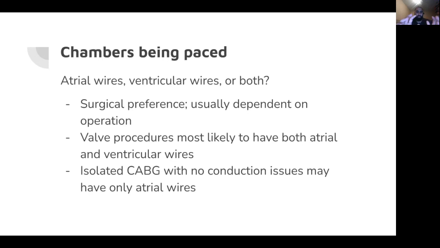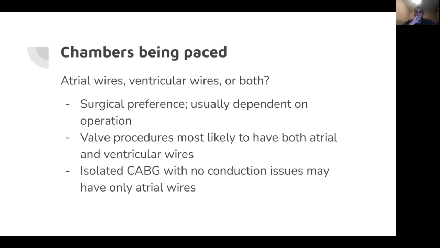And so this all comes back to theatre. If you take your mind back to the operating room, you imagine the surgeon has finished the main part of the operation. They're about to put the pacing wires in. They can either put pacing wires just in the ventricles, just in the atria, or both in the atria and ventricles. And the choice regarding whether to do just atria, just ventricles, or both is really down to the surgeon's preference and is largely influenced by the type of operation the patient's having.